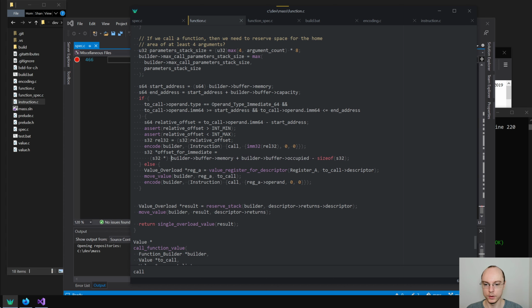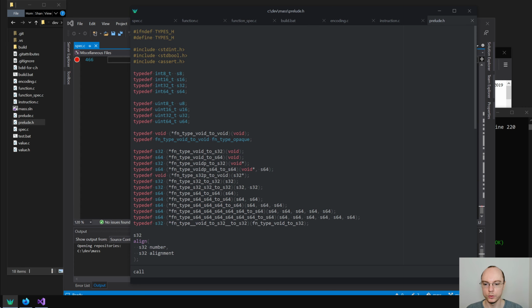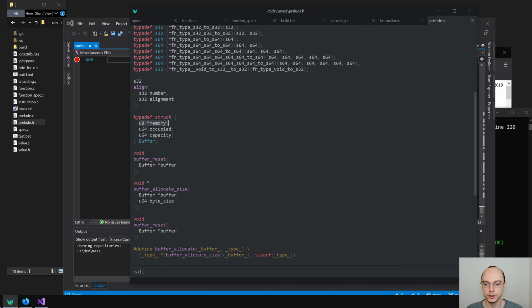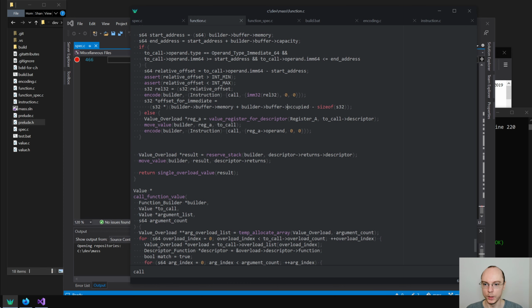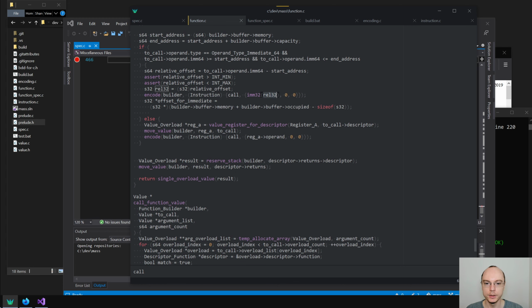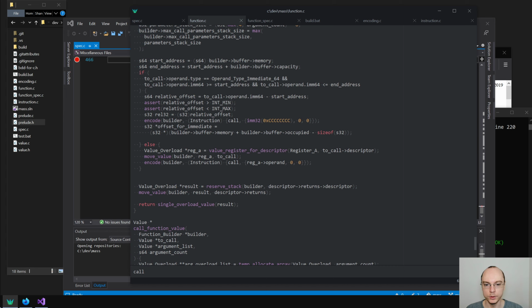And cast this whole thing to it. I need to check what is the type of memory. It is U8, so that's good. Okay, that sounds about right. And now we can actually put stuff in there. And in here, instead of encoding this, I will just do some pattern that is easy for us to recognize when we override this. And again, we have different variations of this at different points in the code.